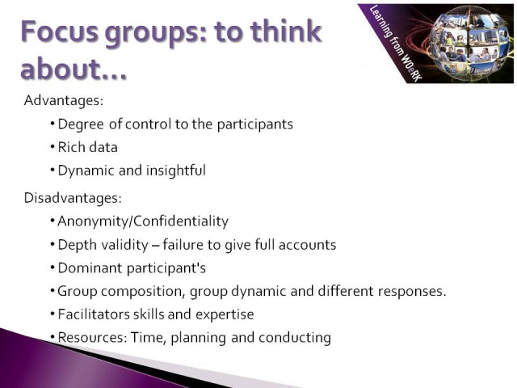Disadvantages are around anonymity and confidentiality, so of course people have to be happy to talk about topics with others in a group situation. You also have issues about depth validity, and that's the fact that people fail to give full accounts of what's going on because they are in a group. They may give you more information if they're on a one-to-one basis with you rather than talking in a group. You do have to regulate for dominant participants, so generally within a focus group there are often one or two people who are more dominant characters, and you have to be able to regulate that.